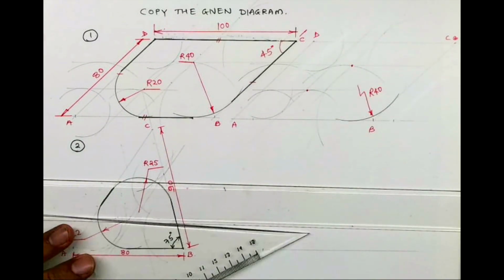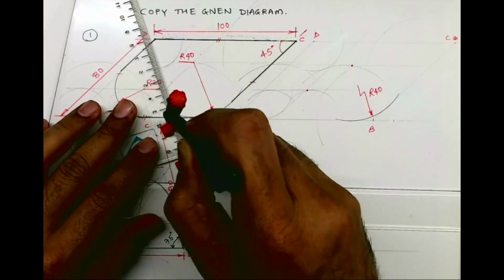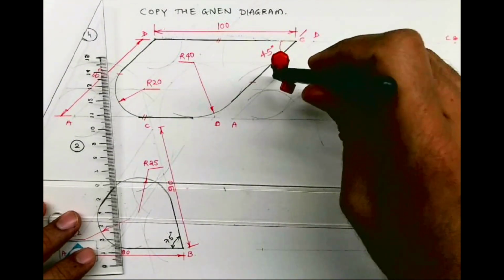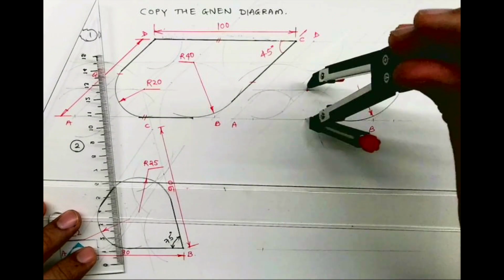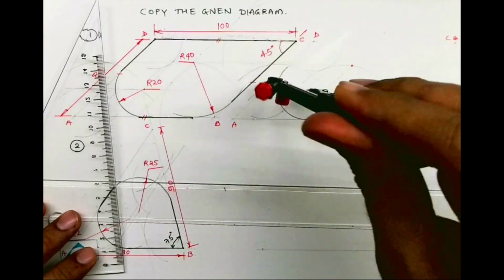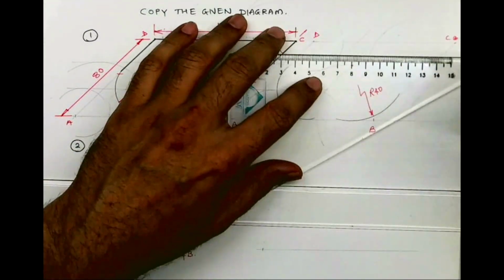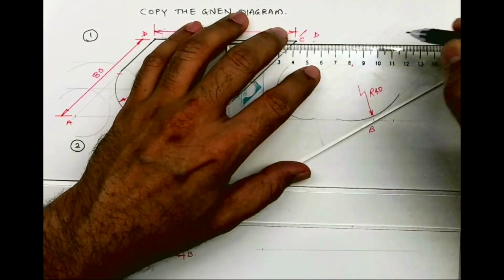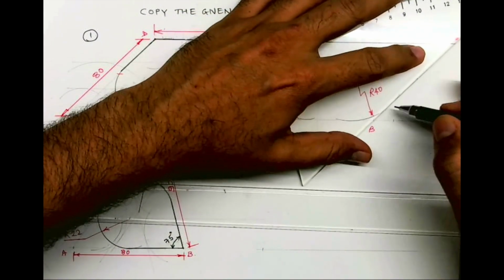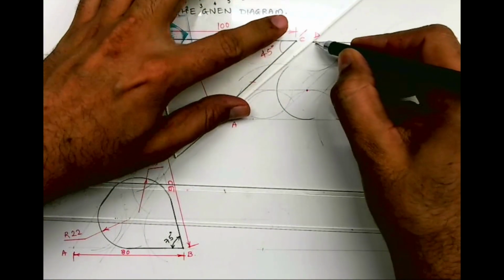And we don't draw it like this. We have to take radius 20 and then draw a cut or arc. See this. From here we'll take radius 20 and draw an arc. This way it will come. And the remaining part is dark, so we can draw it dark. So I hope you people have understood this sum, how to draw the given figure.